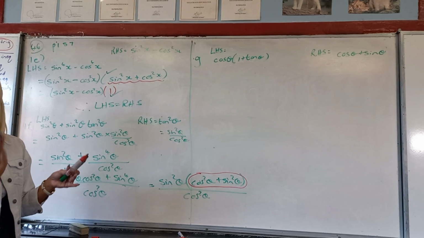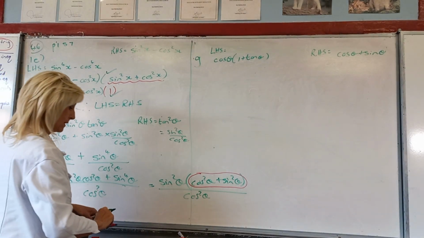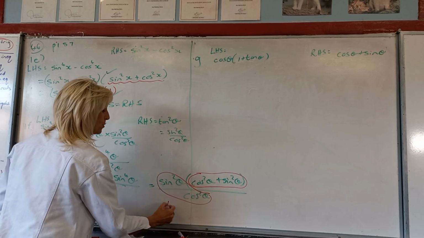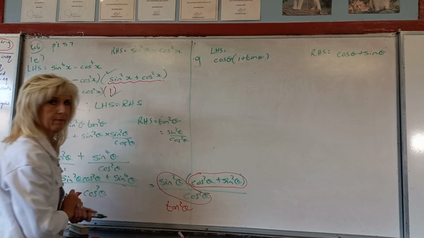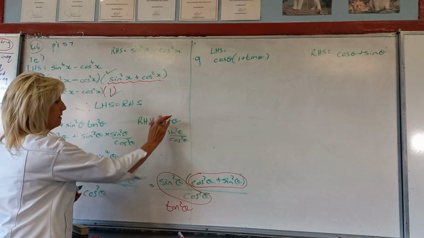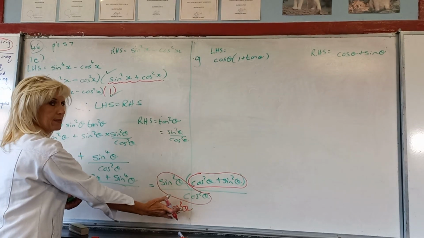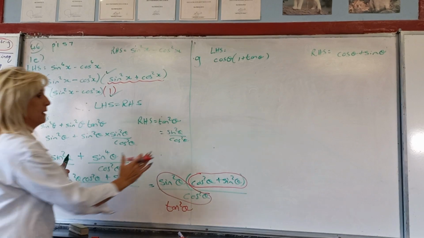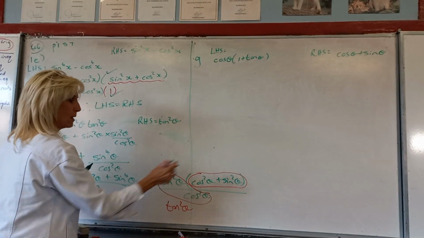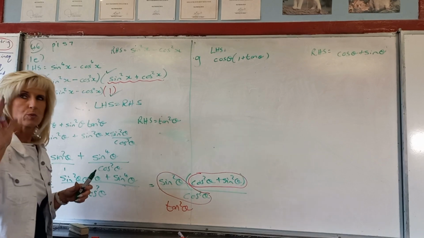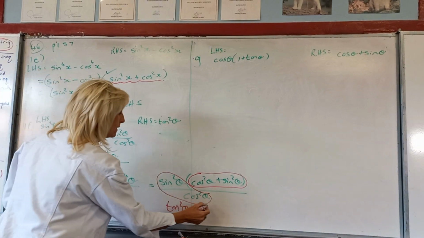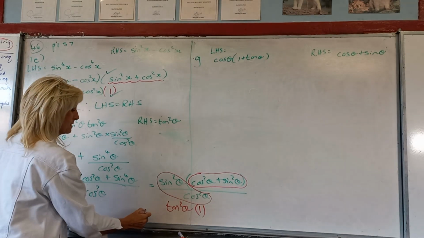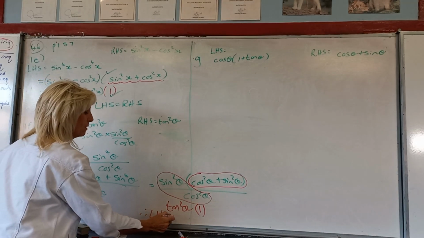I just need to round it off a little bit and show them that this is then tan square. If I wrote it as sin square over cos square, leave it sin square over cos square. I'm trying to get them to be the same. So tan square, and what about that? I just want to show the guys I know what I'm doing. So that little piece there was 1. Left hand side is equal to the right hand side.